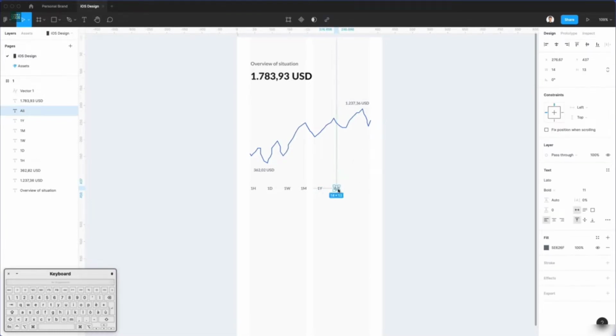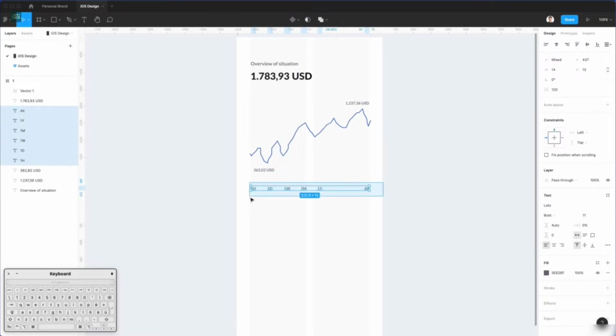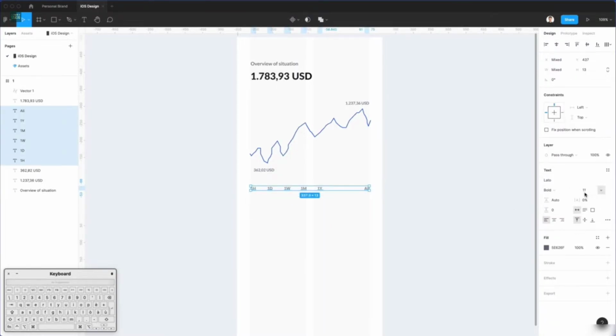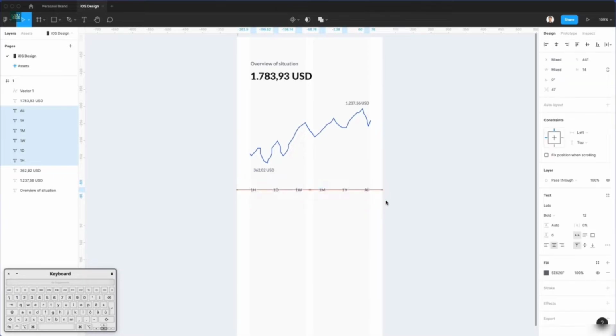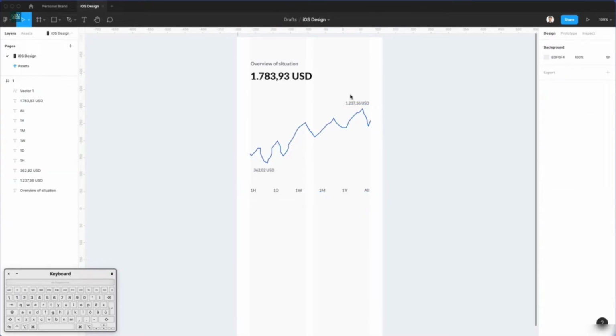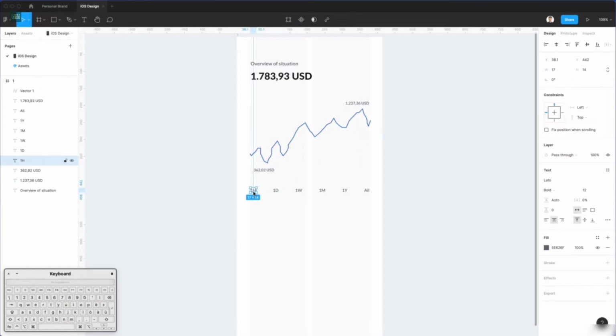Now what we're going to do is select this all right here, and before doing the next stage, we're going to center it. We're going to increase the size just a bit, and let's use the horizontal spacing distribution. As you can see, we have this nice distribution in the spacing, and now we're ready to go ahead and create the other elements.